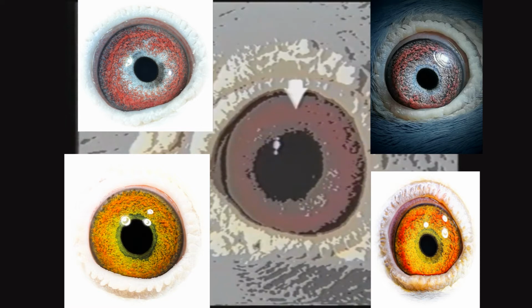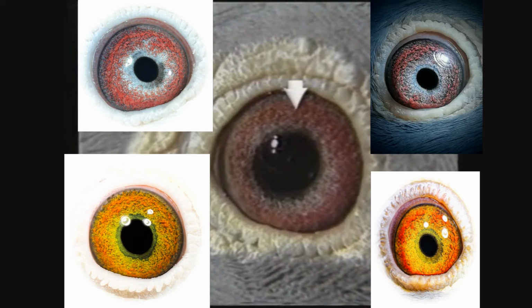Now the arrow this time points to the iris, and if you study this eye where the arrow is, you can see the 5 circles coming out from the perimeter: the iris, the coloration, the adaptation and the pupil. And with this posterised shot of the eye, it is fantastic. It is there to try and show the pigeon fraternity what to look for. And in this particular eye you can see that nothing dominates the eye. It is basically in proportion in different layers as it comes across the eye. Now you can see what I am talking about, and this is a very good pigeon, a dual purpose racer breeder.